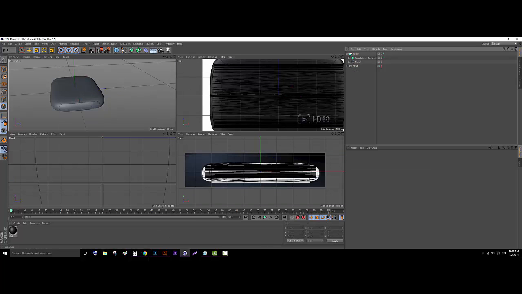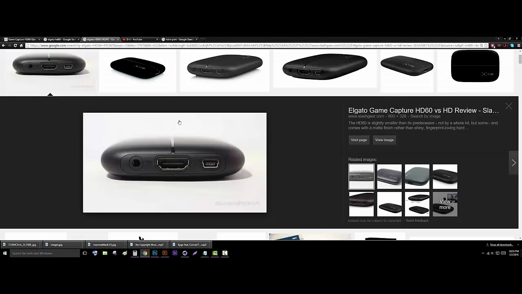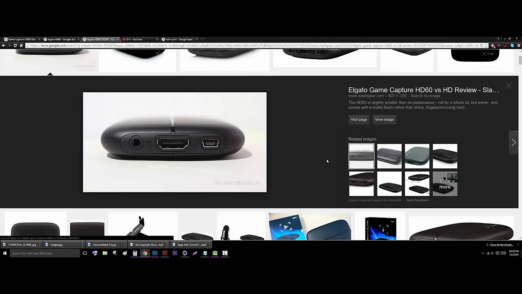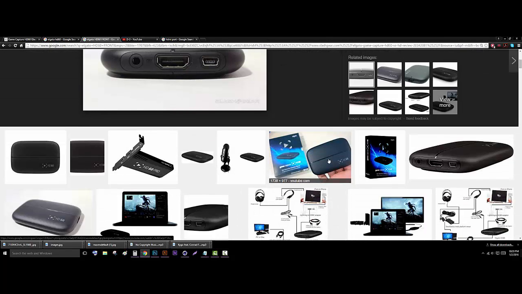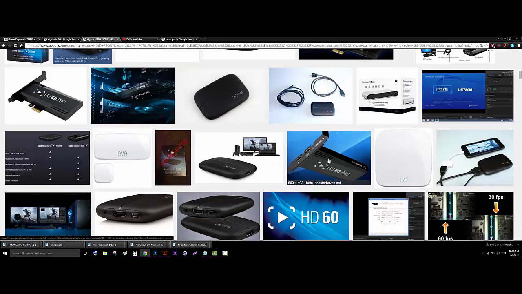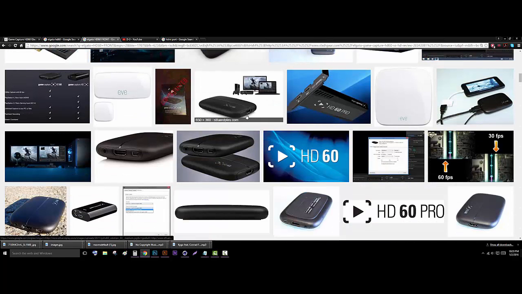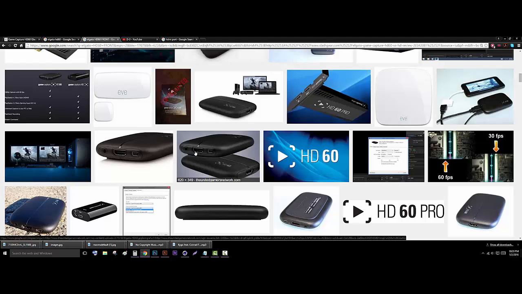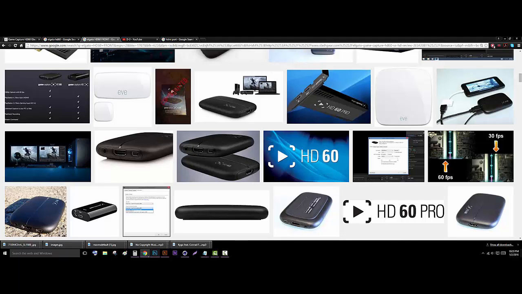So what we want to do now is create the HDMI port. Now if we look at the model, we have this HDMI port straight in the middle, and then on the opposite side, see if I can find a picture, it has another HDMI port, and this one's centered and this one's centered, so we can cheat on that slightly.